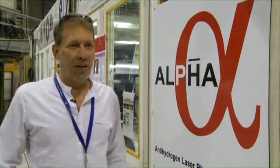A good way to think of antimatter is as sort of a mirror image of normal matter. For some reason, the universe is made of matter. We don't know why that is, because you could, in principle, make a universe out of antimatter. Antimatter is identical to matter, but has opposite properties. For example, the fundamental particles that make up atoms, protons and neutrons and electrons, they have antimatter equivalents: antiprotons, antineutrons, and positrons. An antiproton has the opposite charge of a proton. A proton is a positive charge, an antiproton has a negative charge.